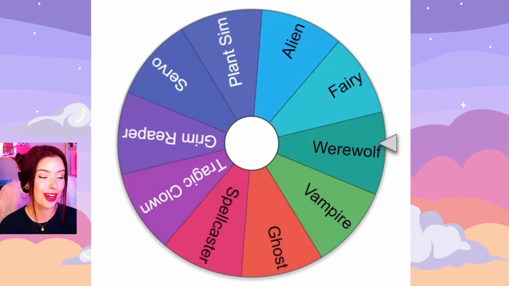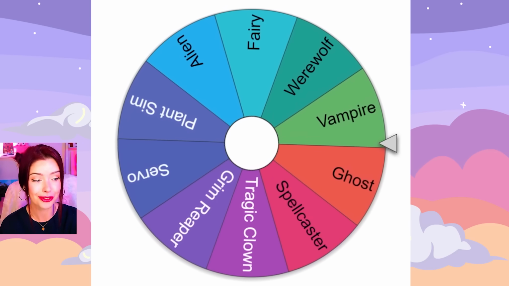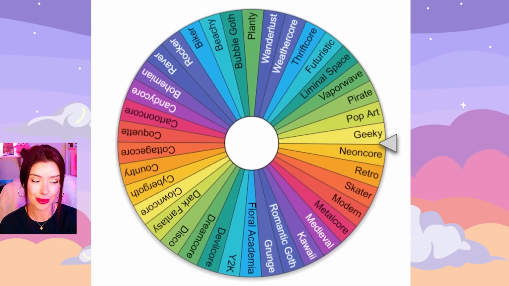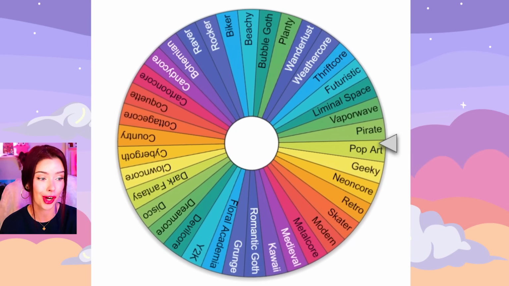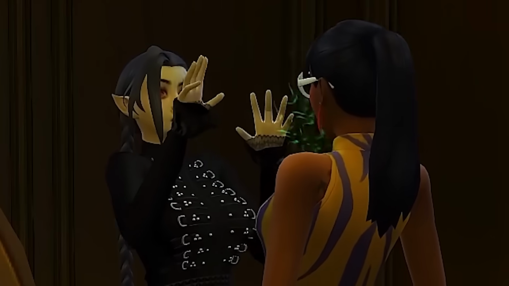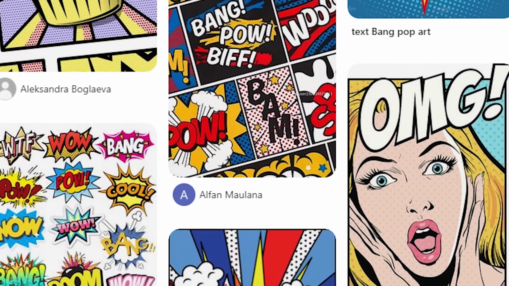Okay, let's spin our occult for the first bedroom, and we're going to do vampire. And our vampire aesthetic for our first bedroom is going to be pop art. So vampires often have a dark, mysterious thing going on, whereas pop art is vibrant, loud, and often cartoony.